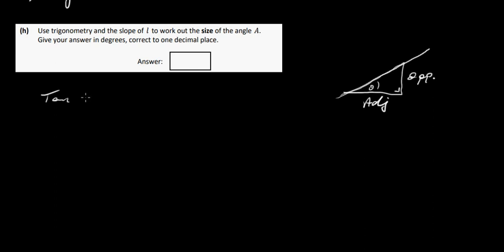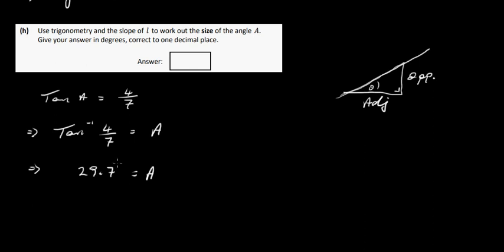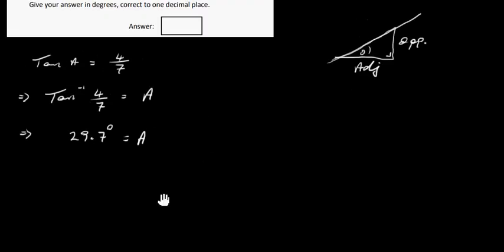So we already know the slope, so the tan of A we know is 4 over 7. That just means to find A here, we've just got to find the tan inverse of 4 over 7, and that will give us the angle A. Now we've got to do this to 1 decimal place. You can do this on your calculator. There's a function on your calculator to do this, so you'll just find that A is 29.7 degrees, and that's really it. That's really it for this question.